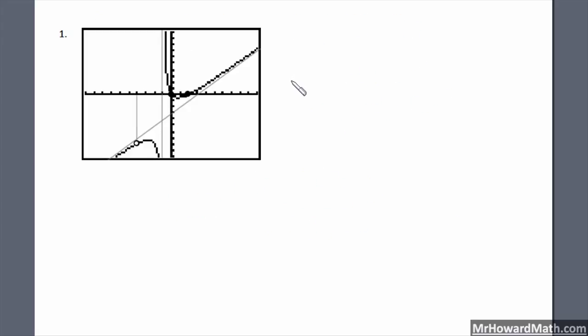Alright, now for this next one, for my students, this is actually number 1 from your homework. So we need to identify the major components. We see a hole in the graph right there. So there's a hole in the graph at x equals -1, 2, 3, 4, -4. By the way, these light gray lines are just pointing to the locations and graphing in the horizontal, vertical, slant asymptotes, etc. So I think you see that that's not part of the graph. That's just there for reference.